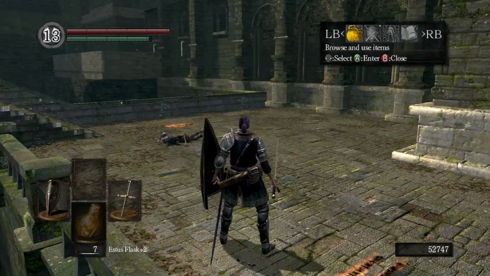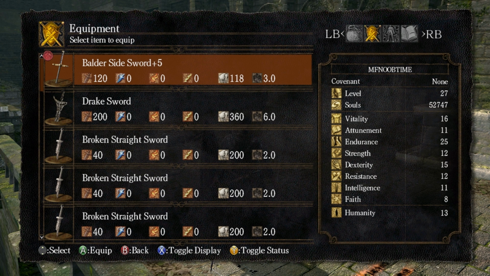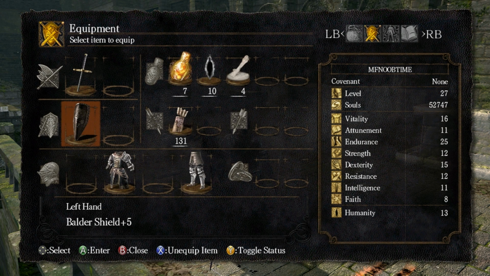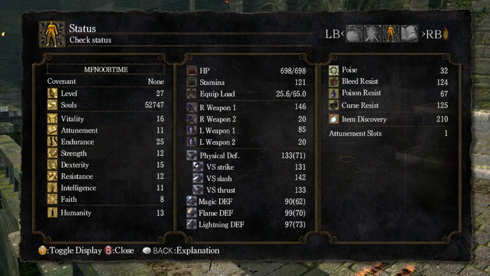This is one step up from fast roll, and you get medium rolls, or slower rolls, the more equipment load that you add to your character. All of your weapons have weight. All of your armor has weight. So if you go in here, we can see that my Balder side sword is 3.0 pounds. My Balder shield is 4 pounds. And then my Elite Knight's armor is 11.7, and my Elite Knight leggings are 6.9. All of that adds up to 25.6 equipment load out of my possible 65.